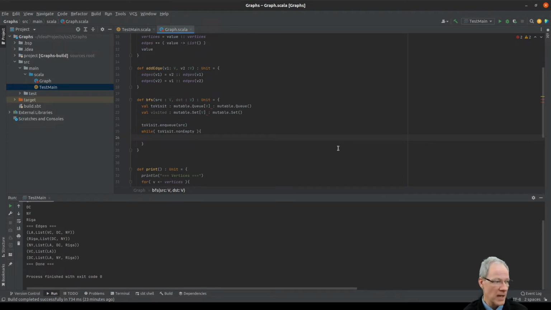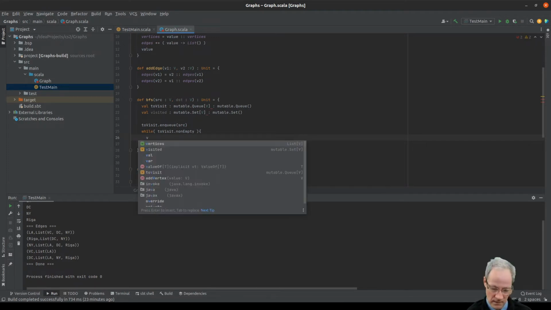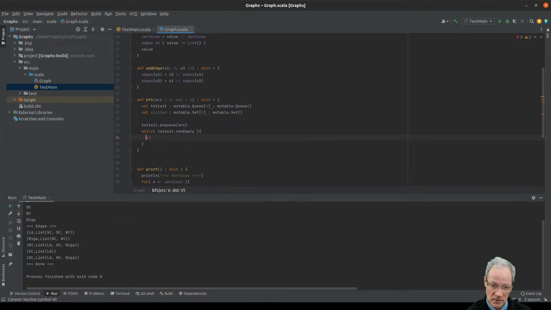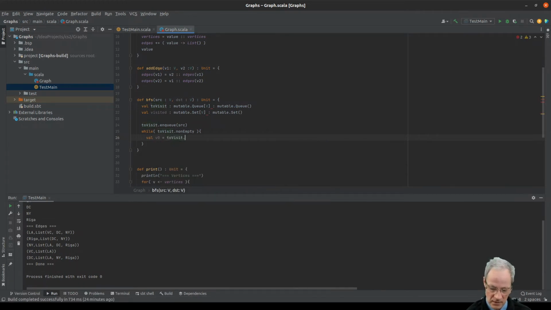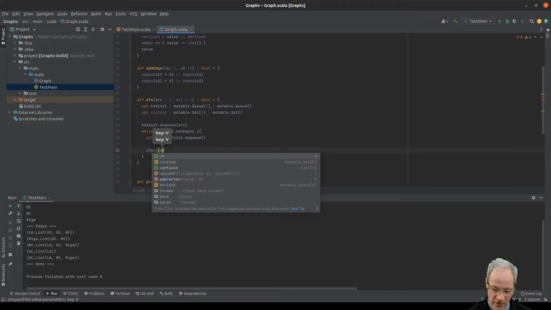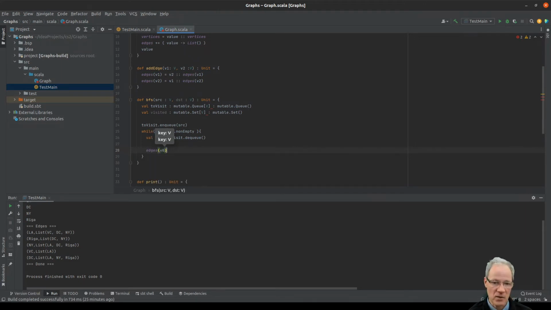So let me say v0, it's going to be a value, is equal to toVisit.dq. So we need to walk through all the edges that this node has. So therefore, we're going to look for edges of v0, all the edges that this node has, right?